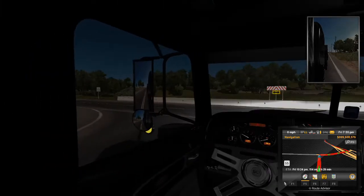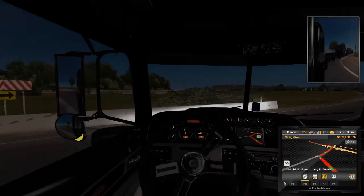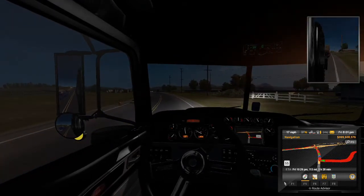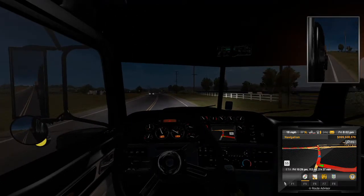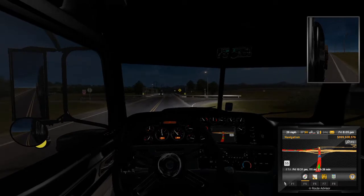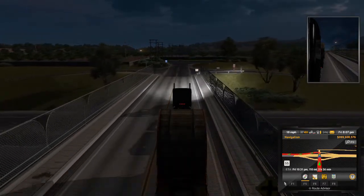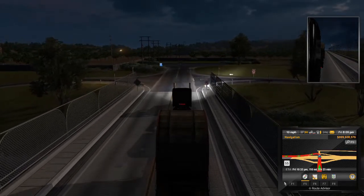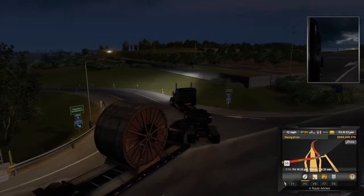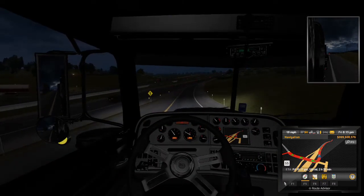Should probably get some lights on — I had my brights on, so there we go. I hit another sign — I was a little concerned in the middle of the turn that I was going to hit those jersey barriers, and that's my excuse and I'm sticking to it. The map view looks a whole lot better now. Getting the outside view going, letting the jakes sing — this thing looks so good. I love how this truck looks.